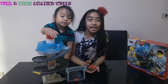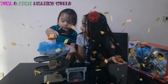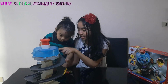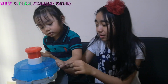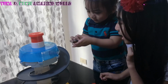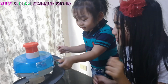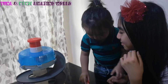So now, guys, it's all built. Well, I think you know what time it is. It's playtime! Yes, it is. Now, Kenji is going to store all of these cars inside of here. Oh no, McQueen is upside down. Well, I'm going to help you with this. And you can store even the other cars. Good job. Store Mater. Be careful. Here, inside. Yay. Put Ramon and the other McQueen.